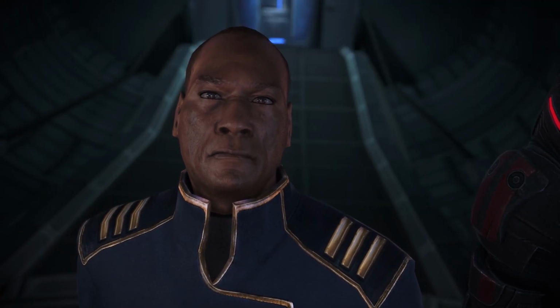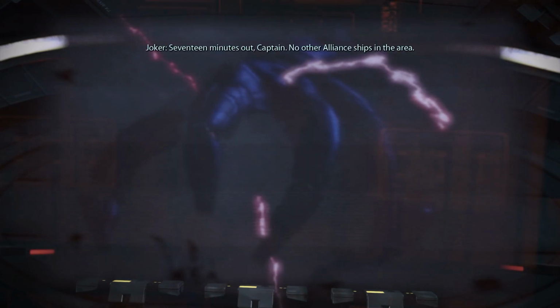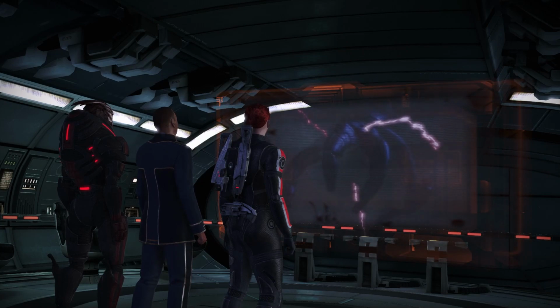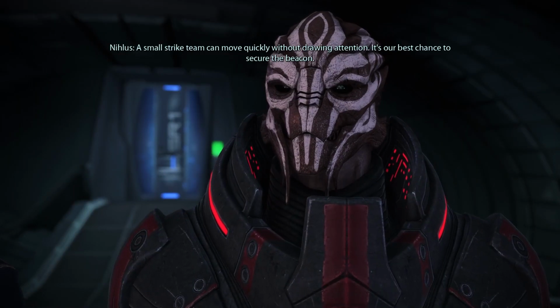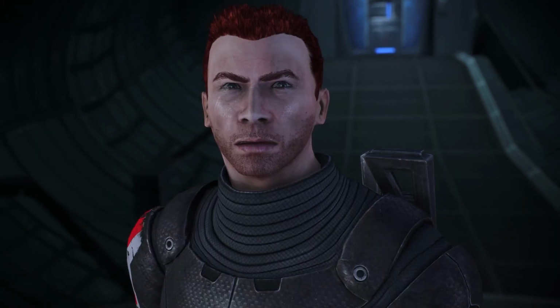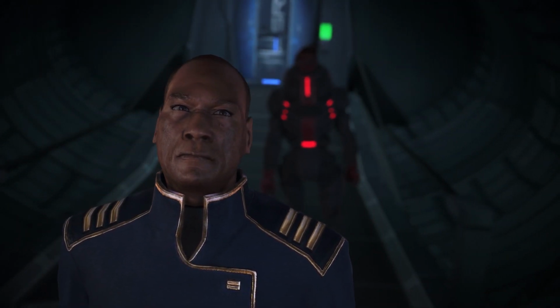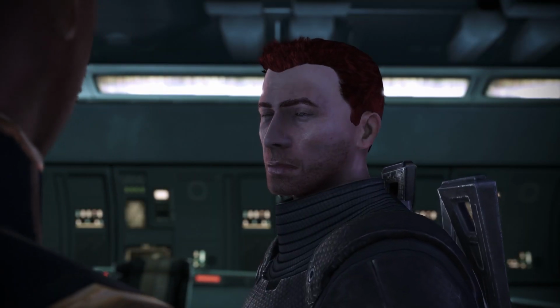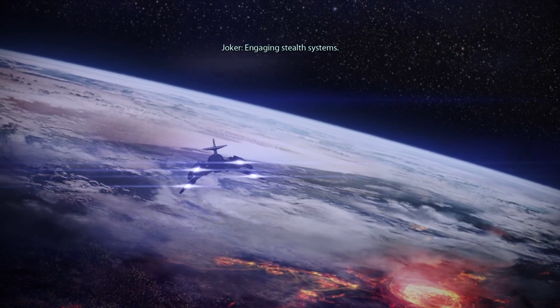Reverse and hold at 38.5. God, it's so nice to see this clearer picture. 17 minutes out, Captain. No other Alliance ships in the area. Take us in, Joker, fast and quiet. This mission just got a lot more complicated. A small strike team can move quickly, without drawing attention. It's our best chance to secure the beacon. Grab your gear and meet us in the cargo hold. Tell Alenko and Jenkins to suit up, Commander. You're going in. Great. Lovely. Engaging stealth systems.